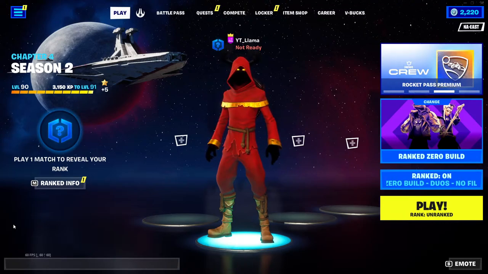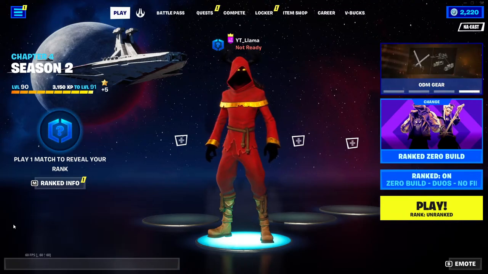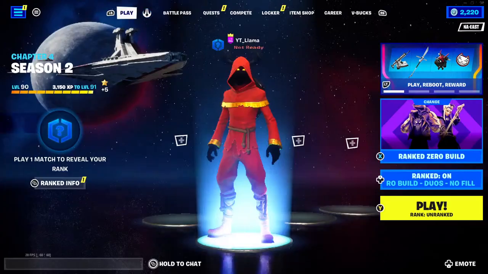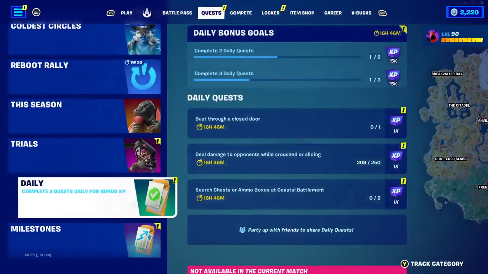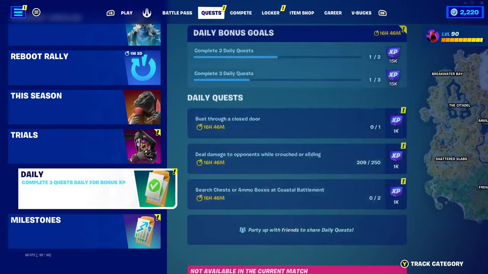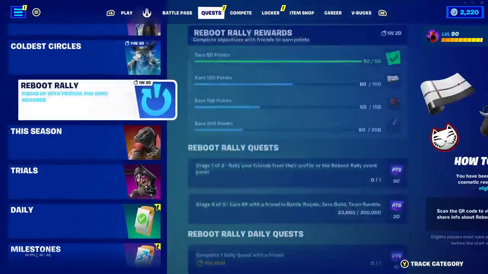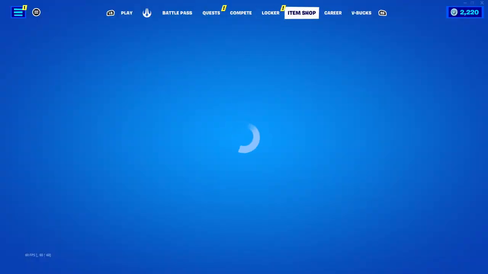Let's turn this on. I'm almost done this as well. What challenges do I have to do? Five-star hotel people. I mean, that's what they are. There's so many challenges. Also, look at the item shop.